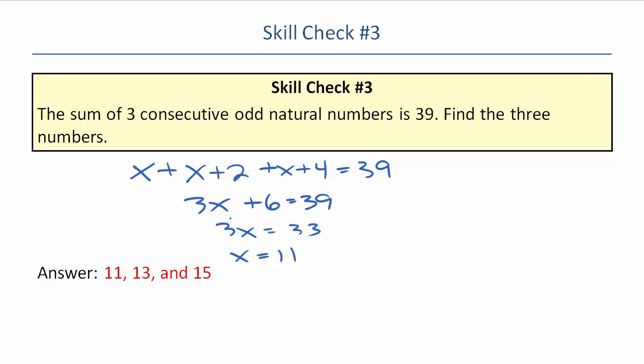But you also could have done it with guessing and checking, the sum of 3 consecutive odd numbers. You could have started with 9, 11, and 13, and saw that that was too small. So you go, okay, well, how about 15, 17, and 19? That's too big, so you know it's somewhere in between. So then you try 13, 15, and 17. Nope, 11, 13, 15. You go, aha, it works, right? So guessing and checking would have worked as well.